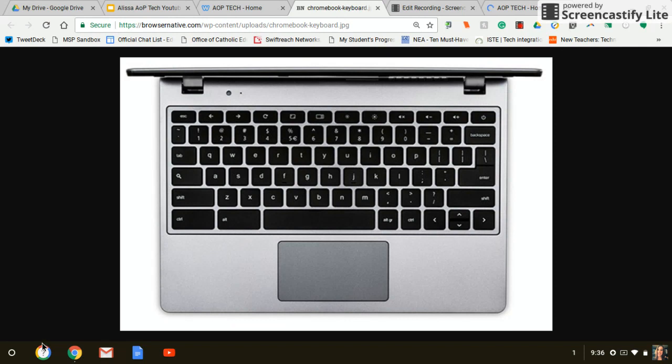So if we're looking at my shelf, the Google Training Center is in position 1, Chrome is in position 2, Gmail's position 3, Docs is position 4, and YouTube is in position 5. So say I wanted to open YouTube quickly with that command. I'm going to use Alt and the number 5. So Alt 5, and boom, right there, YouTube opens up for me. So it's just a quick way to open those.